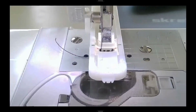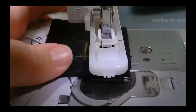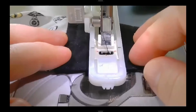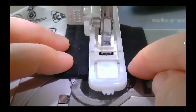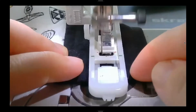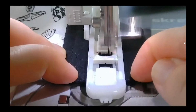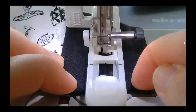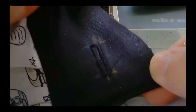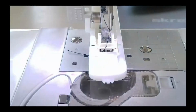Okay, let's go do our one for our cup. And again, you'll do both cups, but I'm just doing one for today. There is my buttonhole for my cup. Okay, let's go ahead. We're going to open one of these up and then we'll talk about stitching on our button.